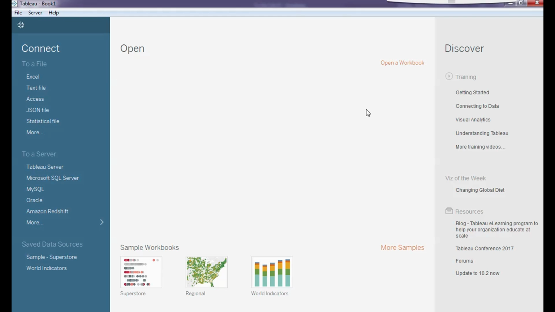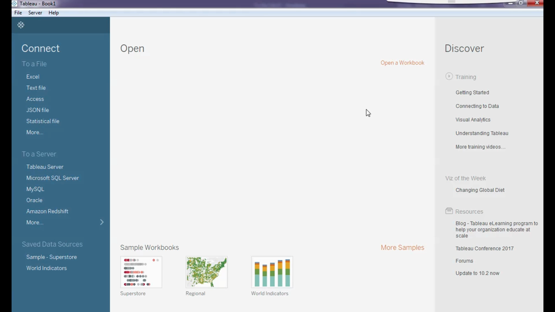In this section, I wanted to show you other files that you can use in Tableau. I know Excel is pretty popular, at least among the group that I work with, but in addition to Excel, Tableau has such a robust amount of files that it can connect to, file formats, and also servers. It really does sit right on top of almost anything you can put under it as far as a data source goes. So I just wanted to open up Tableau and show you that aspect of it.